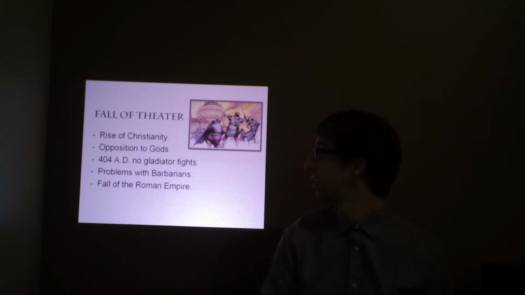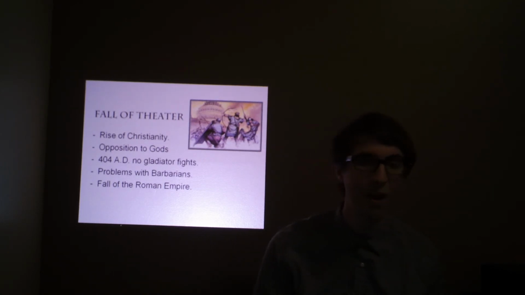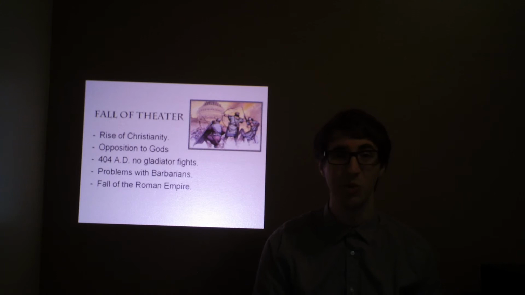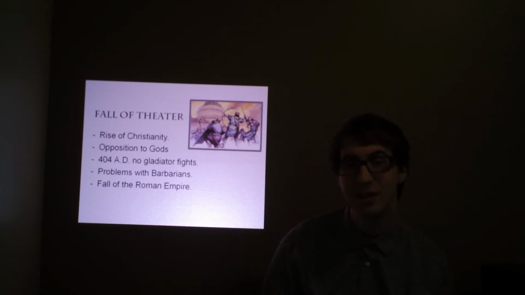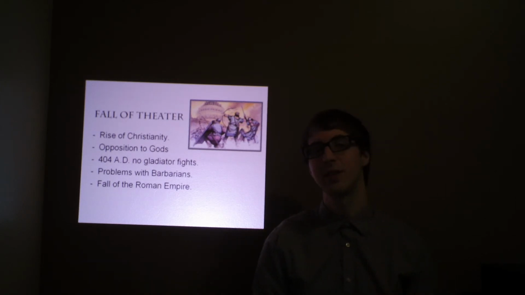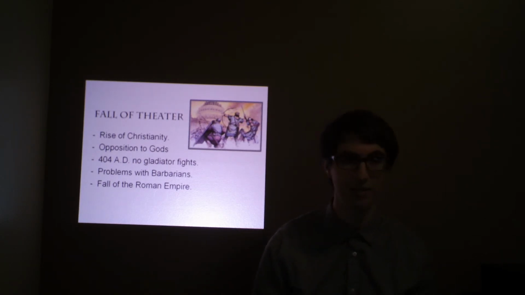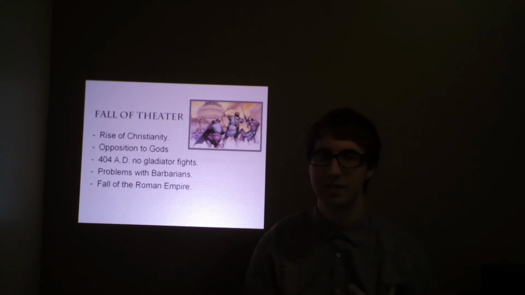Now, we're getting to the end of the lesson, which is the fall of the theater. You might be wondering, how did the theater end? Which is a good question. Well, we all know that the Roman Empire came to an end, obviously. All the stuff is there. We can still see the ruins, the Colosseum, and other bits of it around. But the Romans aren't there. There's other countries there, and parts of it are in England, and you can see parts of the different things, like the amphitheater in Syria that we saw earlier.